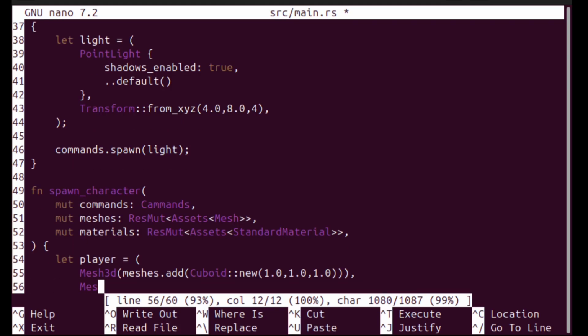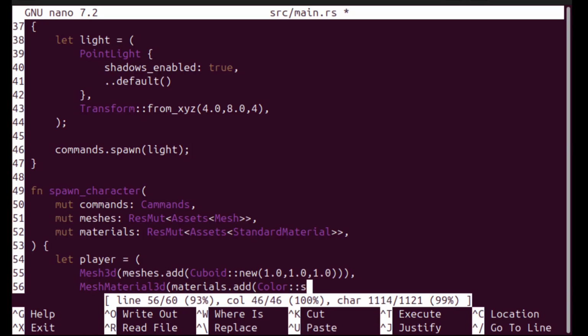And mesh, you could probably define them yourself, but at the moment we're just using 1 something, and then materials add, and then this is where you can define the color of your mesh.